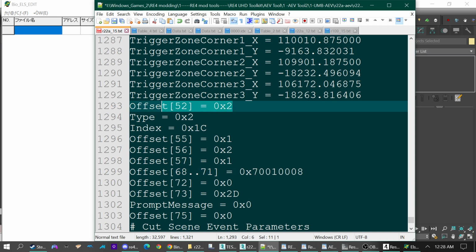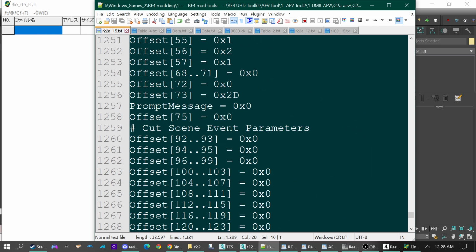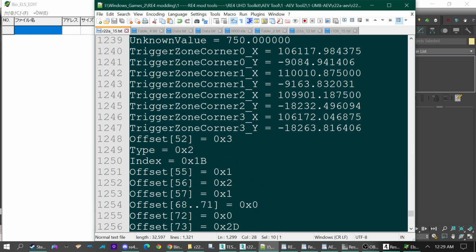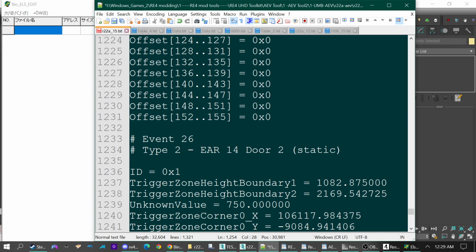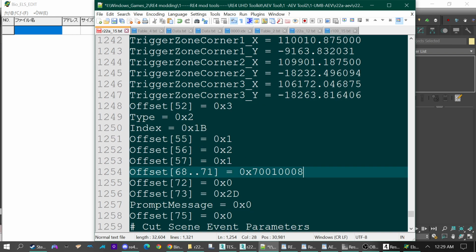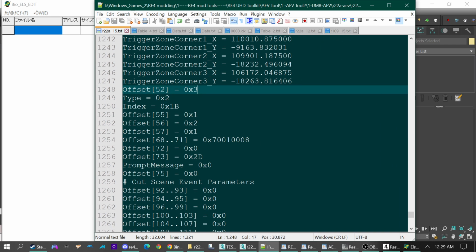By default, it's 2. So when you kill this guy, in memory, this changes to 3. And then the opposite will happen if we put the same value at 6871 in this previous entry, which is the static door. Put that in there. Killing him will turn this off in memory to 3 or to 2. Okay, so that's the link.